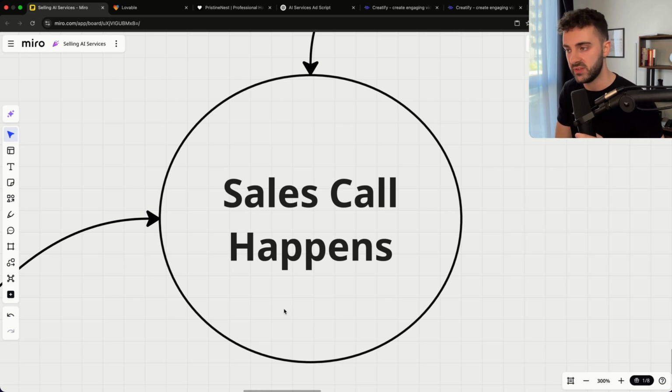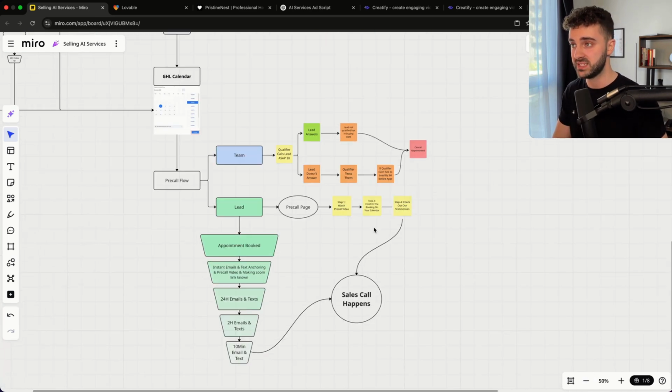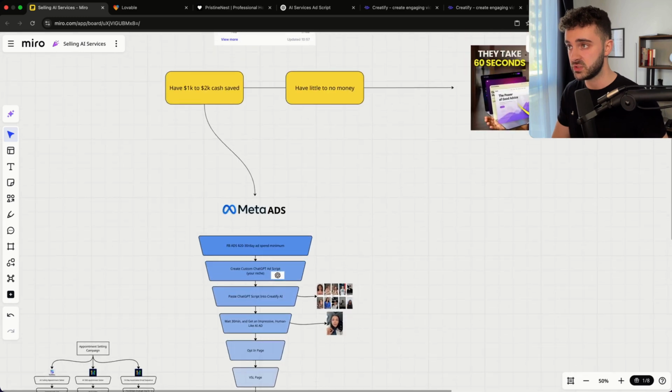And if it's coming from ads, then you need to do all of these things, because ads is going to be the coldest traffic. It is the best way of getting leads, booking calls, the most efficient way, but it is cold because these people don't know, like, or trust you. So you need to send them all of these resources so they can know, like, and trust you, and you can build that trust. Really, really important. But that is it. If you follow this system, you can scale so quickly.